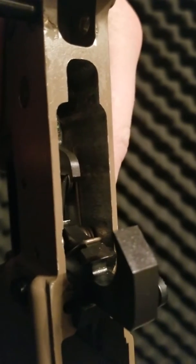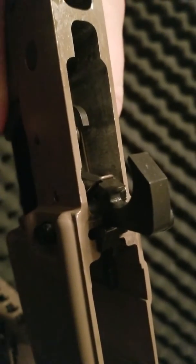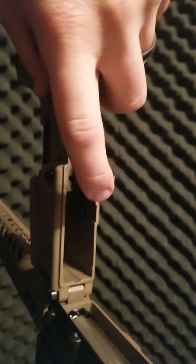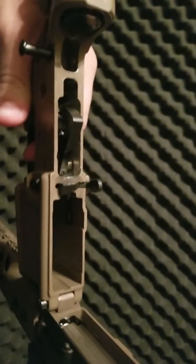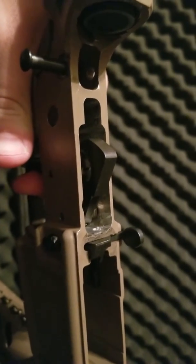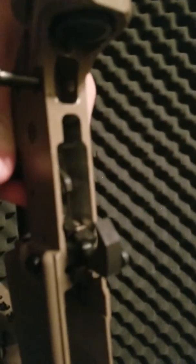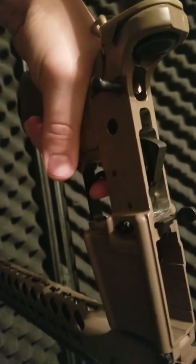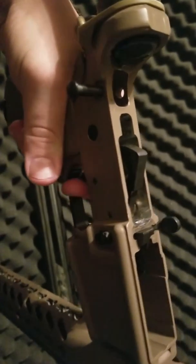All right. So what I'm finding is that lip is a little bit too long, and it's actually catching on that, and it's not allowing the hammer to fully extend. So if I put it back in this position, it's hard to see in there. I mean, you can barely see it, but I'm going to go ahead and send it forward one more time like that. And then bear with me for a second here. As I'm holding the trigger back, I'm going to go ahead and try to reset that. And it stays reset. But then once I let go, as you can hear, you didn't hear that trigger reset. So now I'm getting that mushy trigger, right?